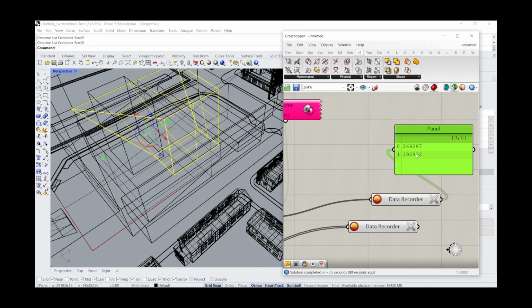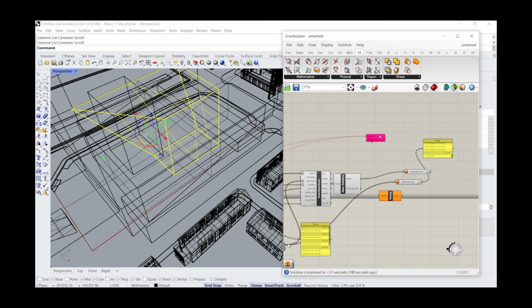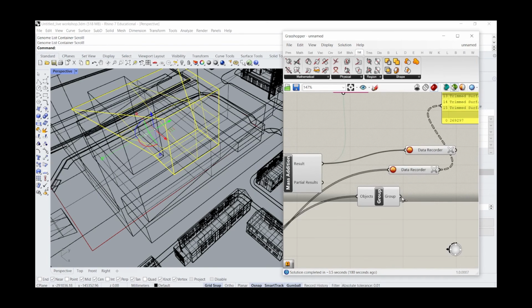Is there any clever way of combining two lists together? Yeah. So now I have 2 items because I changed the previous one, right? So it's recorded the previous iteration, and this one is recorded. So here you want to group, by the way, your geometries here, because otherwise you have a big list.